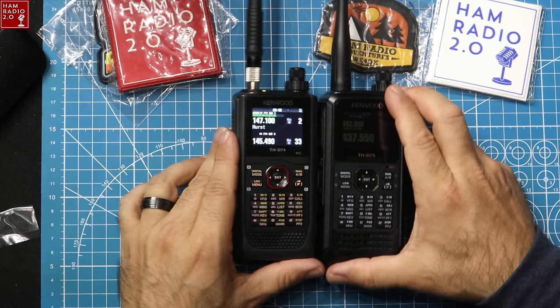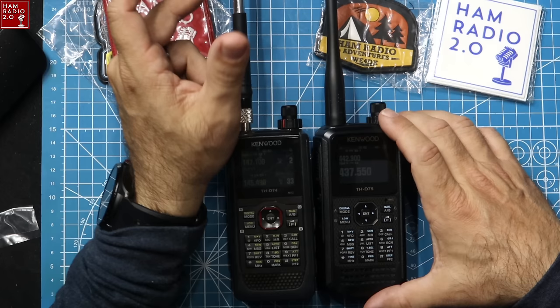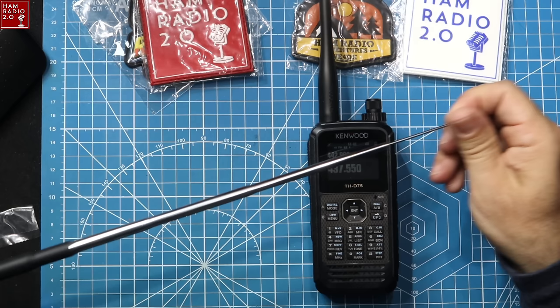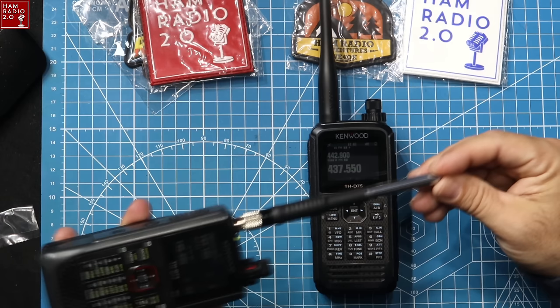I lost my Kenwood antenna a long time ago. I actually lost it in a hotel room. And I'm planning on taking the D75 with me this weekend to Orlando Hamcation, so I hope I don't lose my antenna this weekend in a hotel room in Orlando. But we'll see. This is the Smiley antenna, and this is pretty cool because it's the extendable antenna. It's one of their antennas that they recommend for a tri-band radio because you can adjust the length of it for different bands.